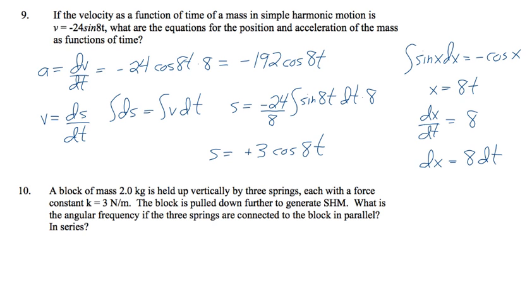Now, anytime you take an integral, and it's what's called an indefinite integral, meaning that I don't have a starting or an end point, there's always the possibility that there's a constant. So usually we will write in plus c, because there might be some constant that would disappear if we actually took the derivative of this to try and get back. Like with this equation, I should be able to take the derivative and get back that, because if the integral of v gives me s, then the derivative of s should give me v, because it's just going in the other direction.